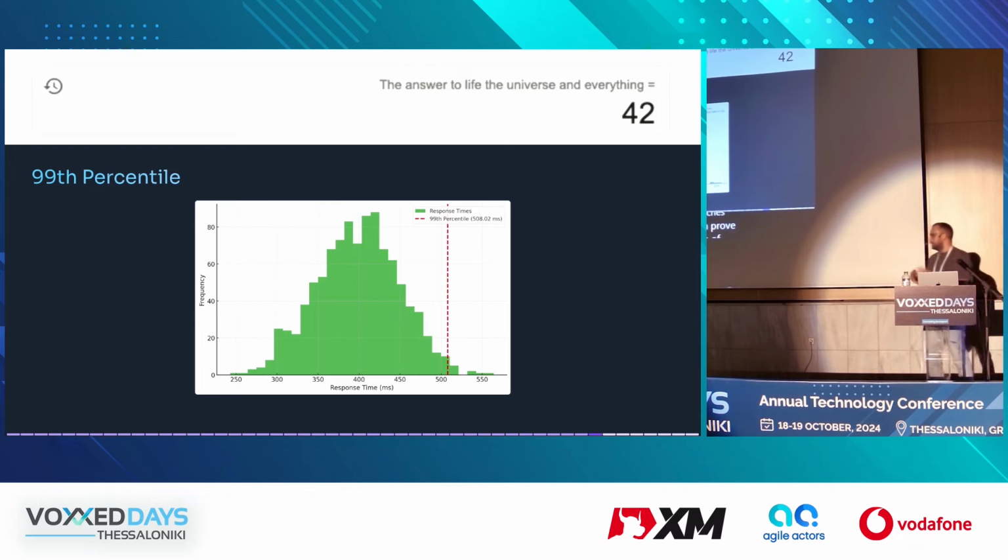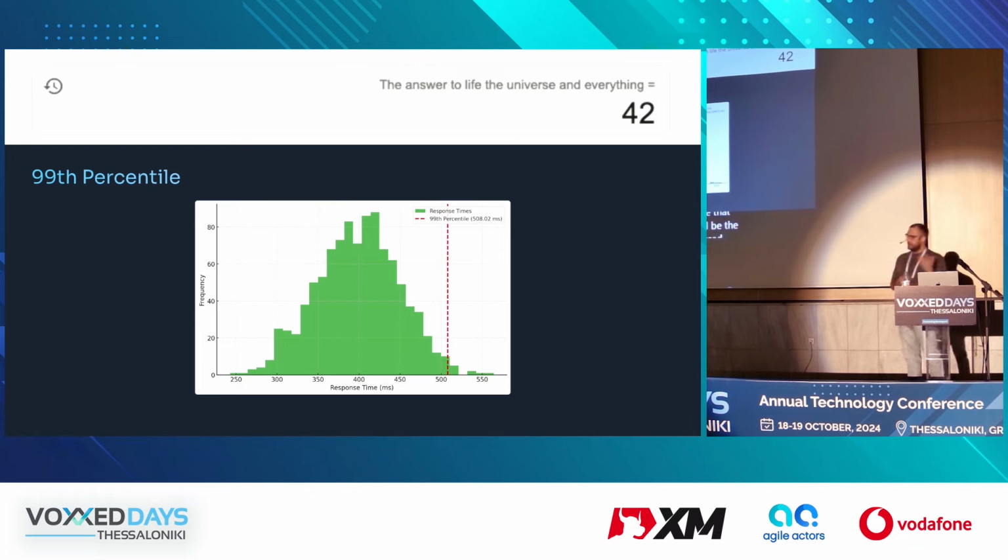Given a downstream service that we're going to be connecting to, what we do is start calling it and measure the response times. We use these response times to plot a histogram, and then we calculate the 99th percentile. For critical services like the betting service that we saw earlier, this exactly will be the value that we'll be using as a read timeout. What this means is 99% of the requests will be successful, the 1% will be rejected.